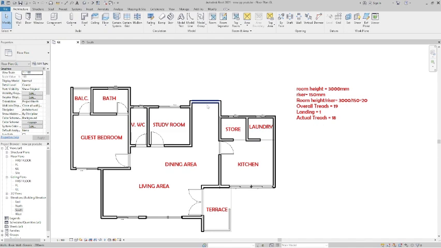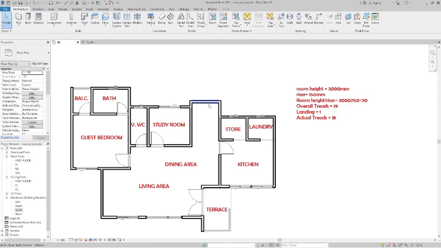So with this project, the stairs, we are going to use dog leg. We have straight stairs, we have several types of stairs, but we are going to use dog leg. The dog leg has 2 straight stairs side by side, connected by a landing.